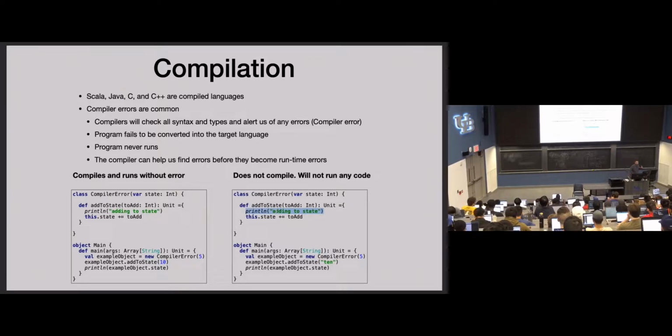The compiler, maybe you'll get annoyed with the compiler. Sometimes it's going to constantly yell at you. Found unit, expected int. You've probably seen that one already. Or found unit, expected double. You might have come across that. But what it's doing is making sure that the errors aren't there before running your code. So by the time your code actually runs, you can be reasonably confident that it's mostly error-free.